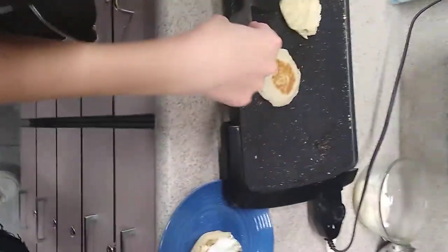And now, okay, I'm back. How's it going? Oh man. The recipe said there's enough for two. Look at that. It's an egg. It's an English egg muffin. English muffin with hollandaise sauce. A breakfast sandwich with hollandaise sauce. That will do.